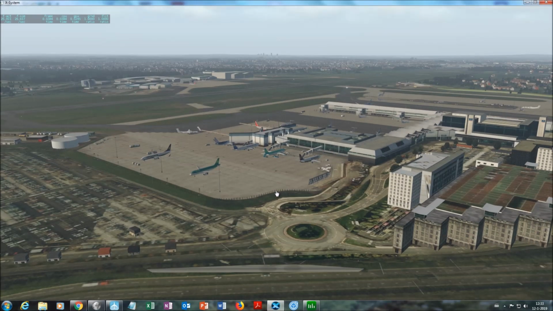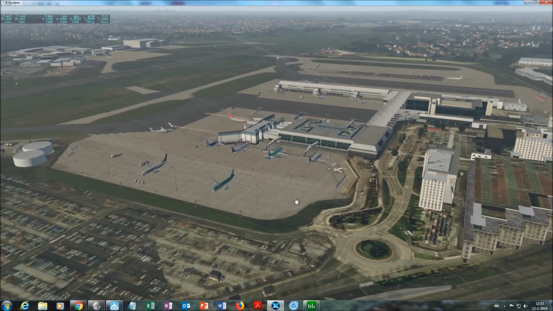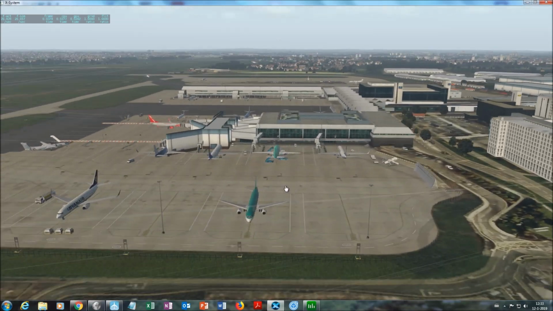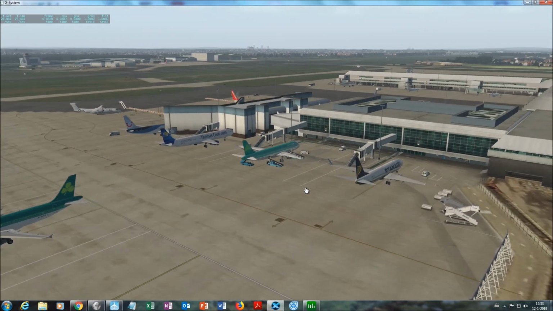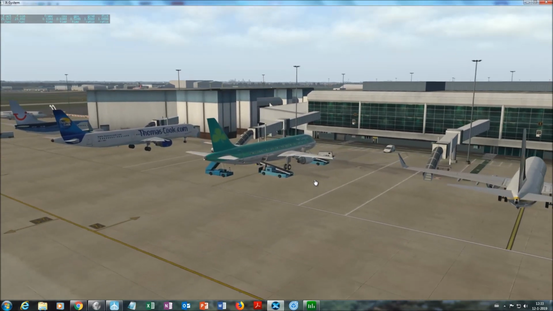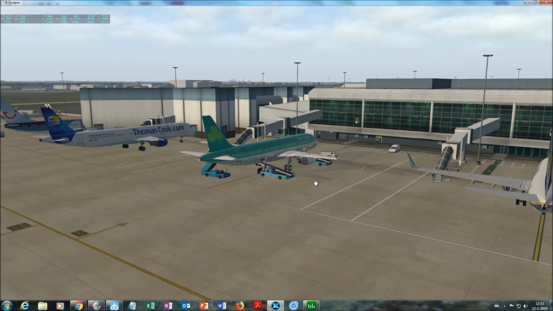I had already bought Active Sky by then, so I'm not going to bother spending another 40 or 50 euros on another weather data generator. So I'm just stuck with Active Sky. But that doesn't really matter because the results are amazing.